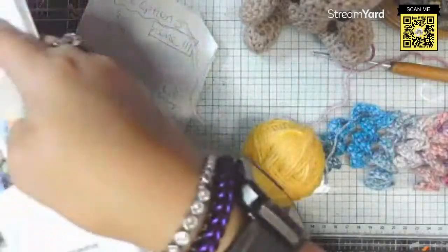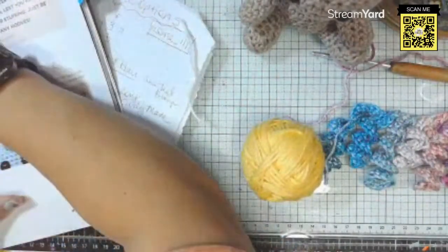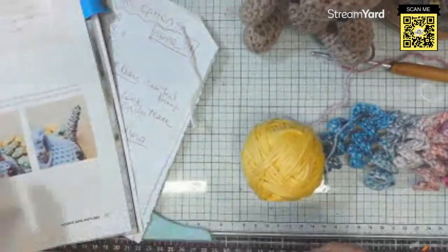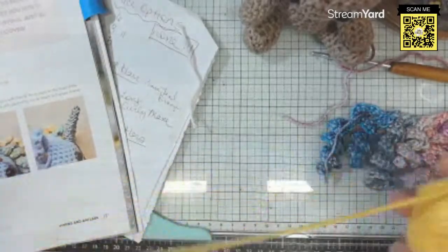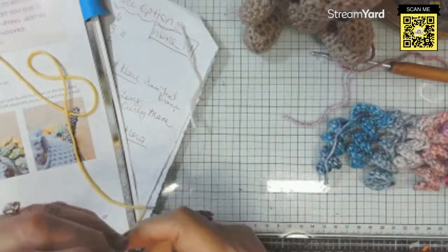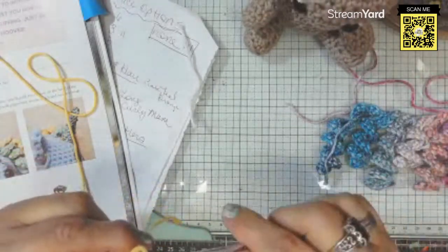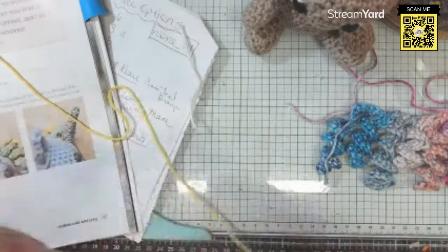Hi, Miss Kelly. I was telling them that you were showing some of that Red Heart Granny Square yarn at your live. And I told them to go check you out to see if they wanted to see how it worked. Do I need yours? Miss Angela, send it to me just in case, because I don't have my list right in front of me.